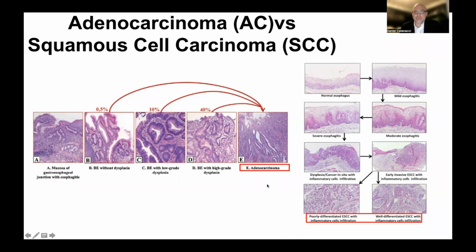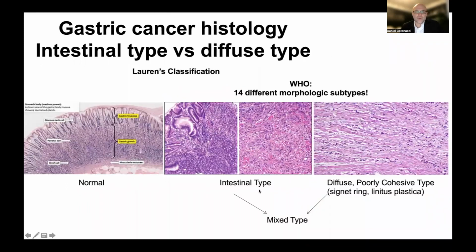And so this would usually be a distinction of adeno versus squamous cell when it's in the middle to lower end of the esophagus. If it's upper esophagus, it's almost always a squamous cell. And if it's in the stomach, it's usually an adenocarcinoma. It's just in the esophageal area that this would really be a distinction that we'd be looking for.